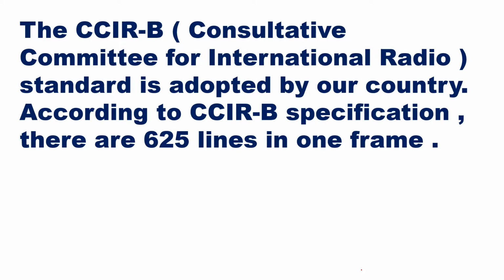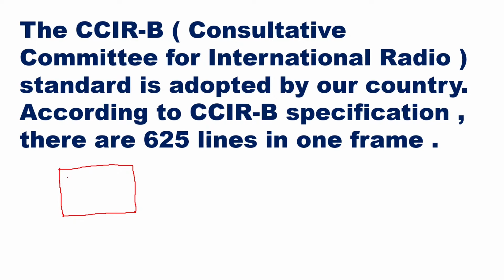To start with, according to CCIR-B, that is the Consultative Committee for International Radio standard, which is adopted in our country, there are 625 lines in one frame. One frame means one picture. The picture is in the ratio of 4 is to 3 or 16 is to 9, anything you can take.